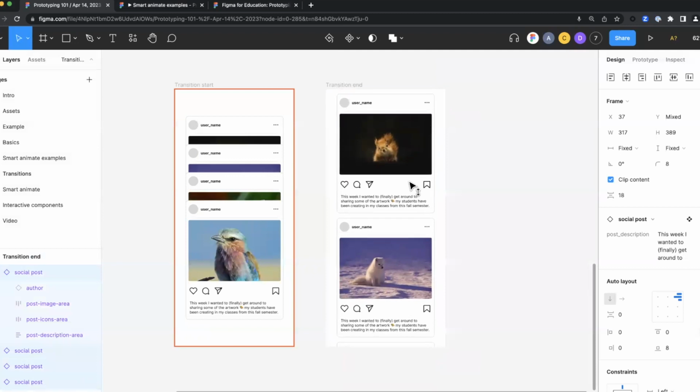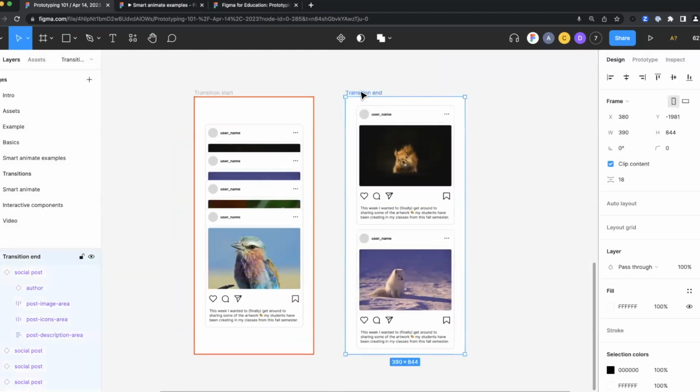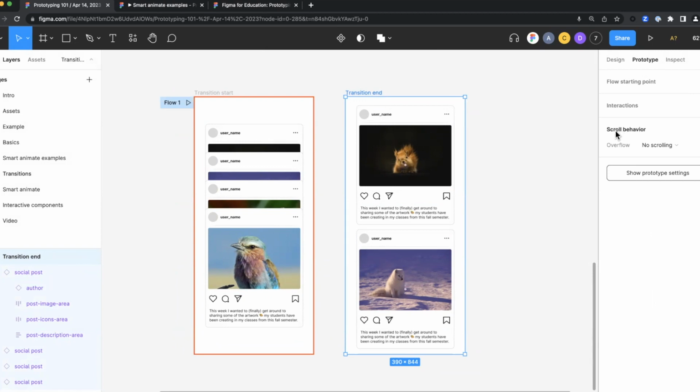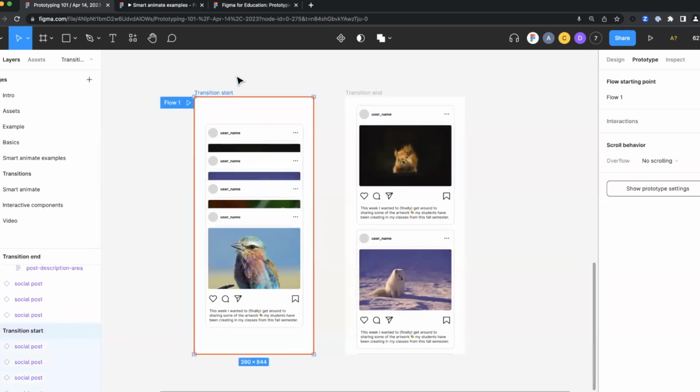And I'm going to move this down. Now this frame that we've entered, we're going to tap on something here and it's going to extend them all out. And then we want to be able to scroll this frame. So I'm going to select this frame, go to Prototype, and it says scroll behavior. We're going to set that to vertical scrolling.